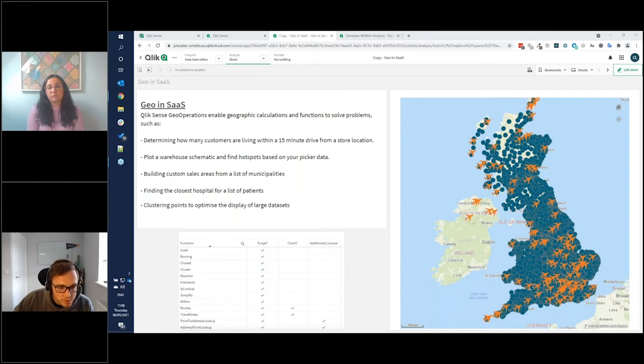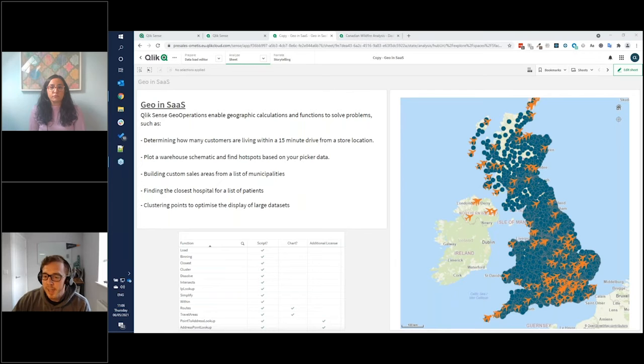At the bottom of our screens here, we've got the complete function list. It's exactly the same list whether you're on client managed or you're in the SaaS version. And here you can see where it's compatible. So all functions can be used within the script, the load script when you reload your application. But there's also a couple at the bottom here that can be used in routing or travel areas. So those can be used within actual charts, and then therefore they can be dynamically calculated on the fly.